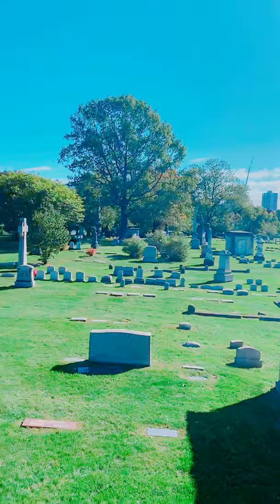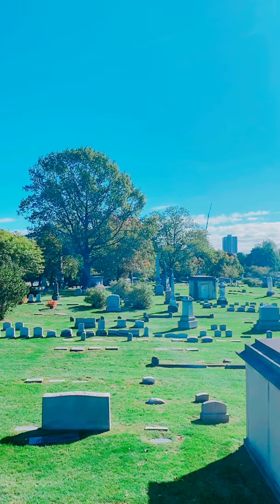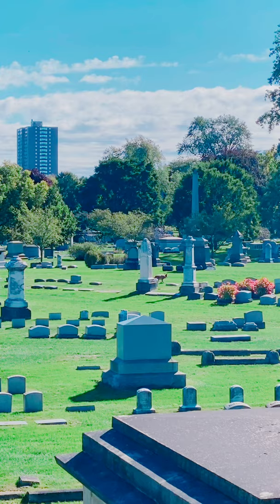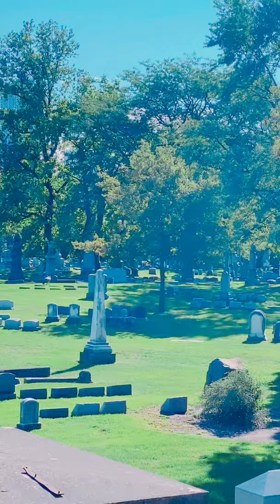We're officially at the top — we're standing on top of the mausoleum looking out over quiet Graceland Cemetery. Guys, in the distance there's a coyote — can you see him running? He's right out there behind that bush. Keep your eyes on this opening over here — there he is, a big old coyote. Remember I told you around Ludwig Wolff's grave there's a legend of a green-eyed demon dog? Part of me wonders if that isn't the connection.